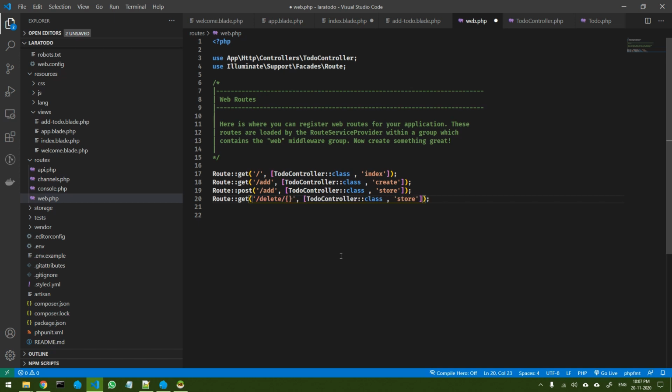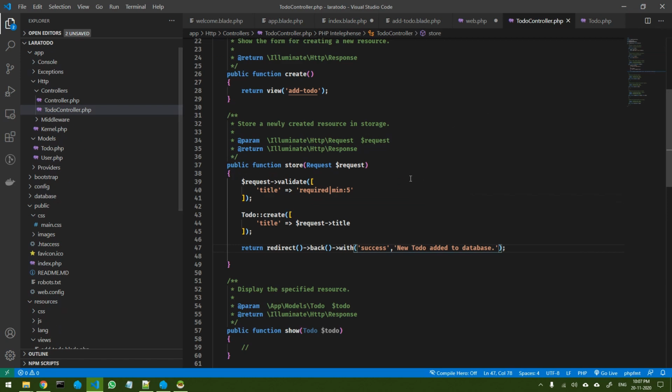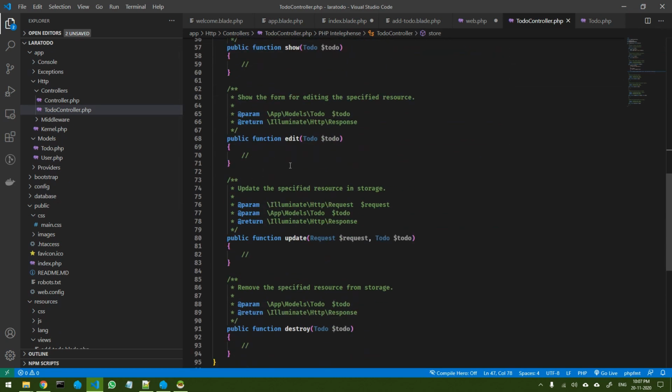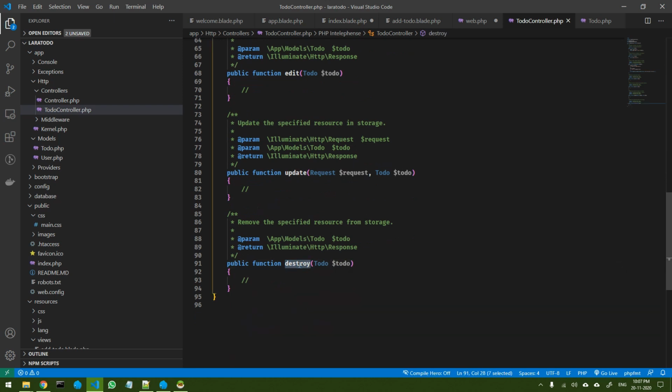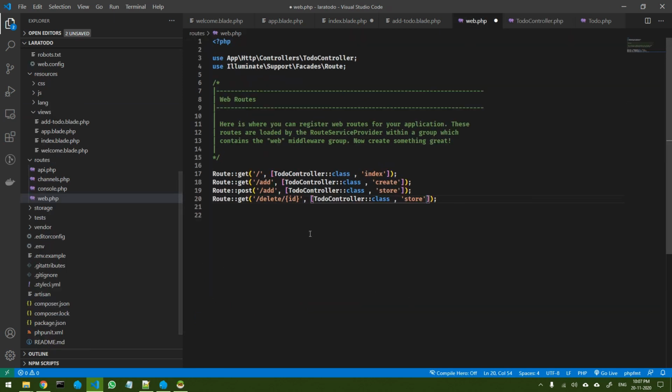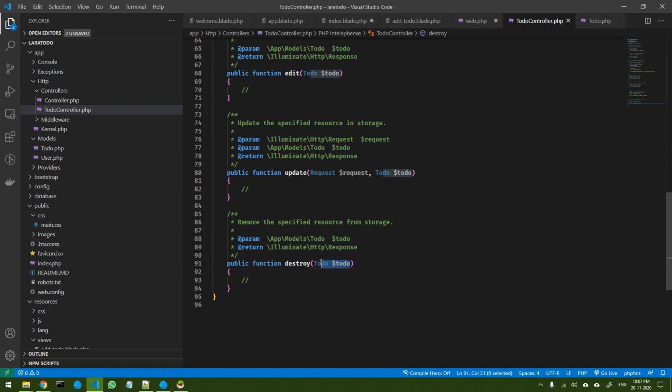Okay, so for that I'm going to send the ID in, I'm going to use a placeholder over here for the ID, and I'm going to send it to, let's see which function do I have in my controller. So I have show, I have edit, I have update, and I have destroy, right? So perfect, I will send this, and now I will send this destroy, right? Now I can pass this ID directly to my to do like this. Okay, so I can remove this and I can say $ID. Okay, so that is also one option, but there is a better option over here.